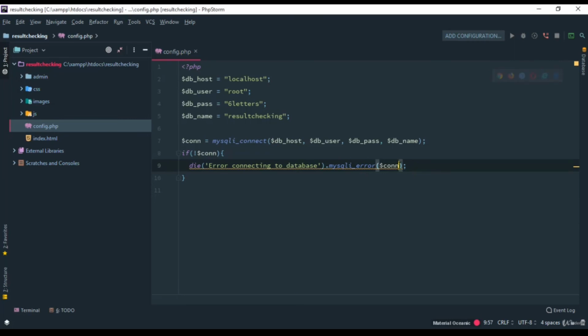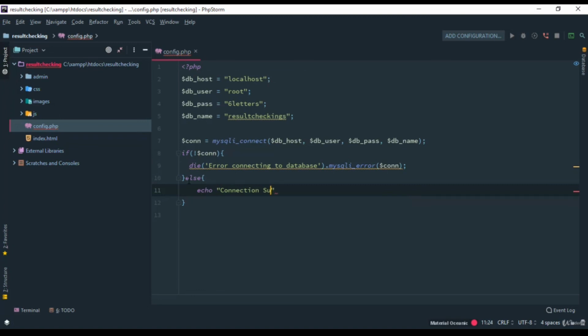We have an error here. I don't think this is actually an error, but if it is, you're going to find that, because I believe what you have to supply here as an argument should be the database connection, which is this. So I'm going to go here and just write con. If the connection was successful, you're going to echo to the screen. I'm going to echo to the screen connection successful. Alright, so let's just run this.